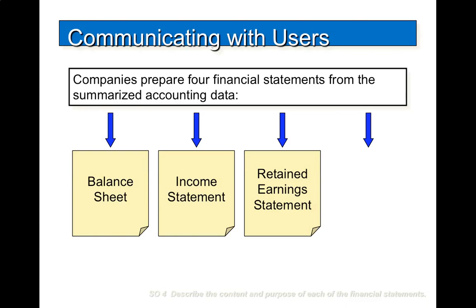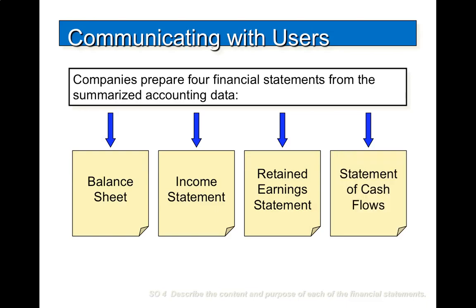To include how much of previous income was distributed to you and the other owners of your business in the form of dividends and how much was retained in the business to allow for future growth, you present a retained earnings statement. To show where your business obtained cash during a period of time and how that cash was used, you use a statement of cash flows.